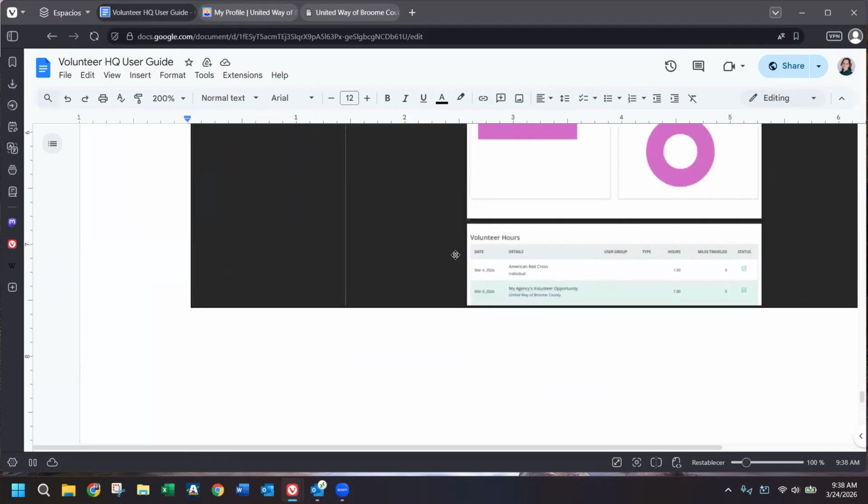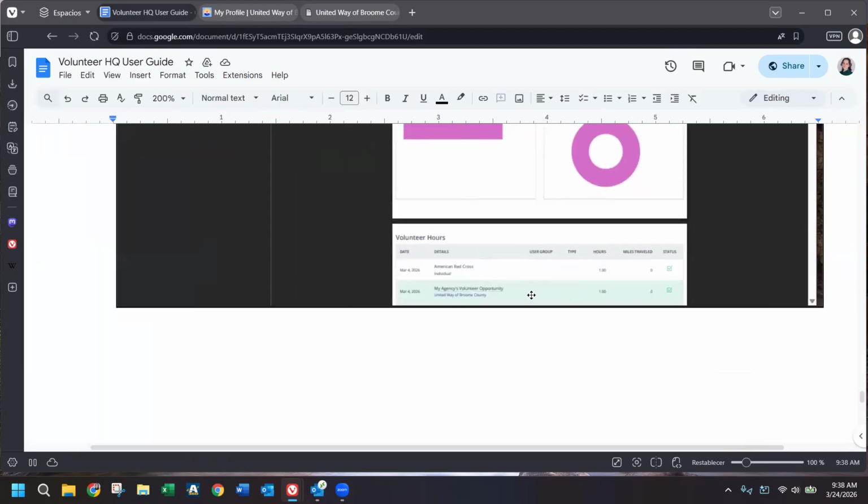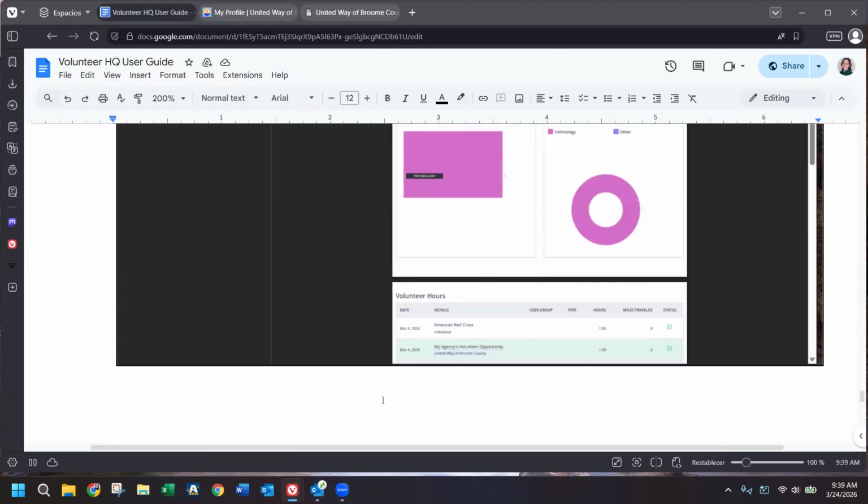They would have the hours listed here. This, for some reason, does not show you contact information, which I think is an issue. I pointed it out to Galaxy Digital to see if they change it. They might not. So if you need to verify hours and they've tracked it through Volunteer HQ, and you're having trouble finding where that is, contact me and I will find the information in their account.